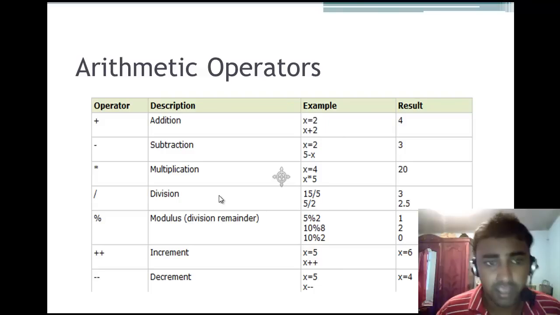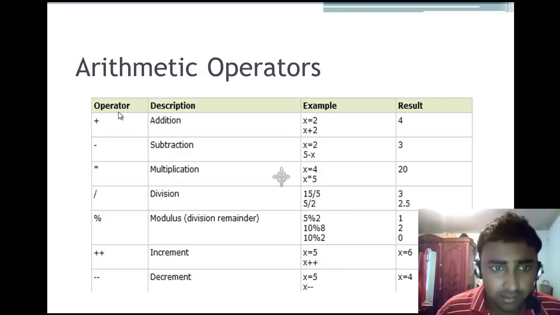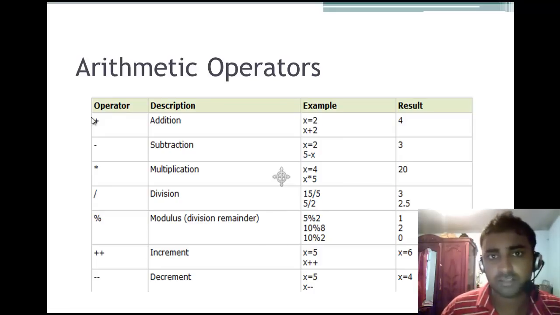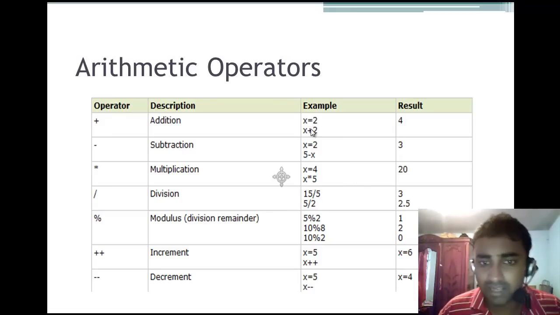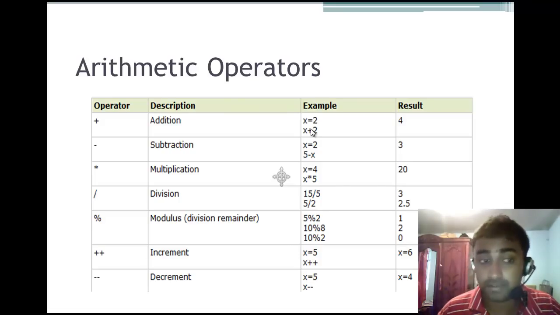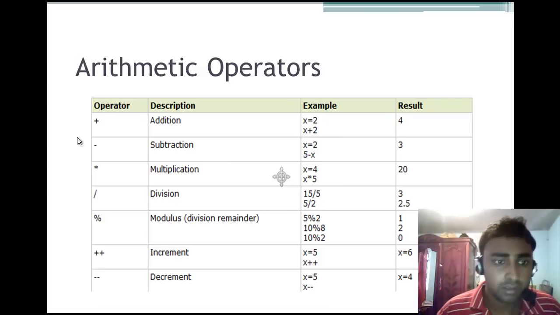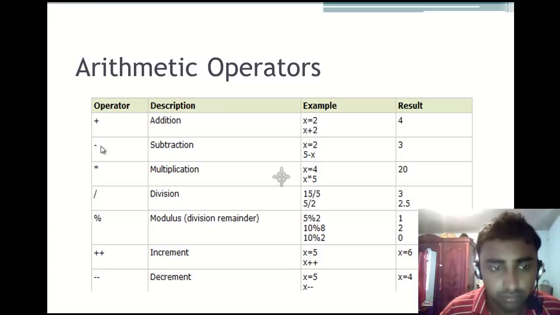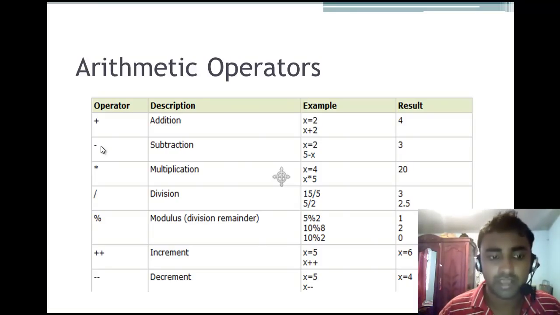PHP offers us a range of arithmetic operators. The number one is addition. You take two PHP variables, you can add them. Or you can take one variable and do another PHP operation on it. That is, you do x plus 2 will result in 4. Okay? You can do subtraction. Again, you can do it on one variable or on two variables. You can do multiplication, division, modulus, and you can do increment, and then you can do decrement.